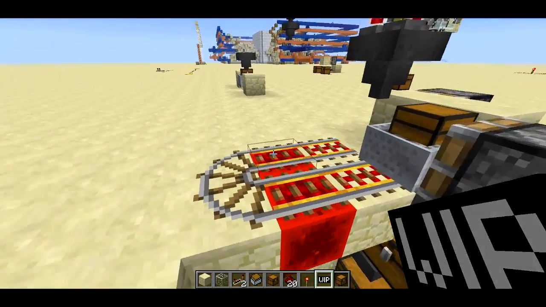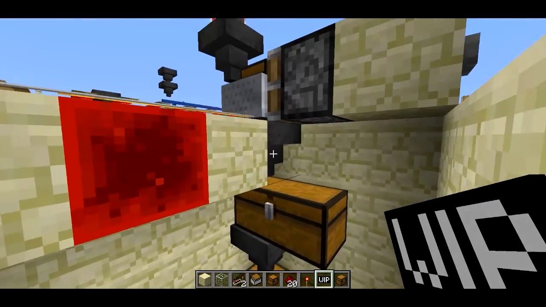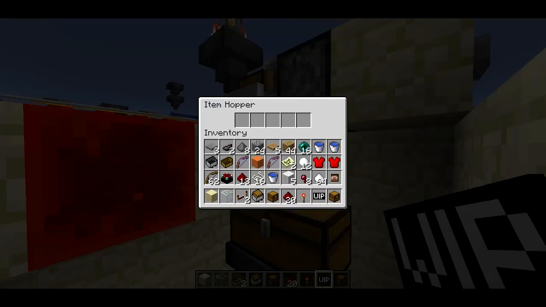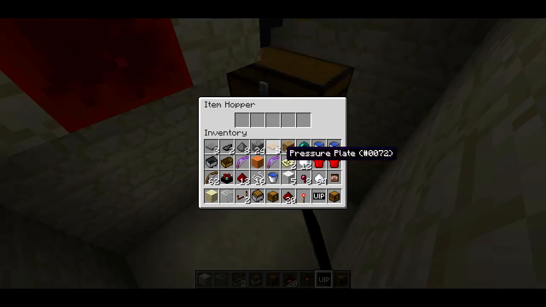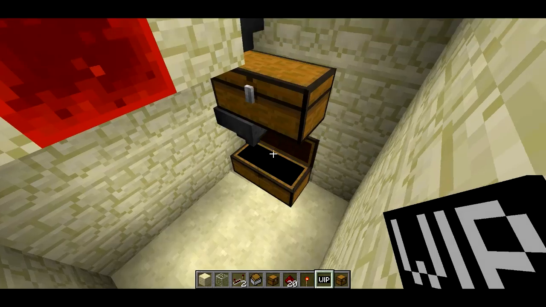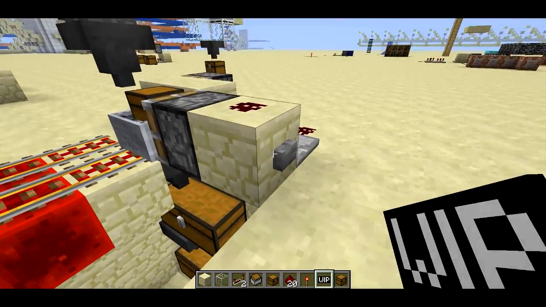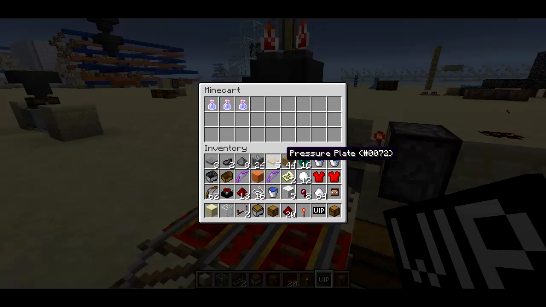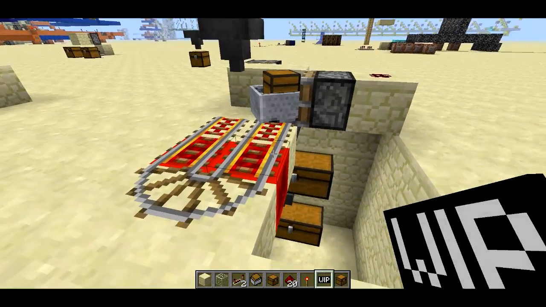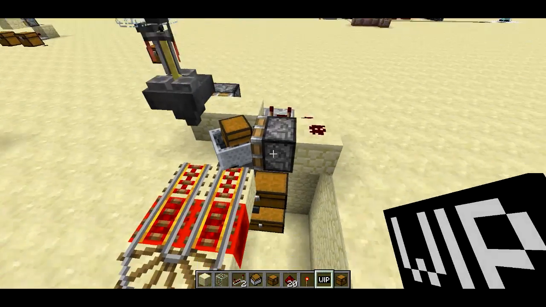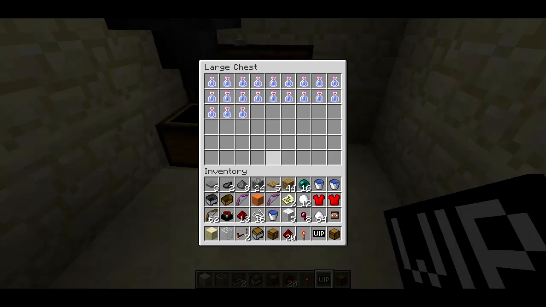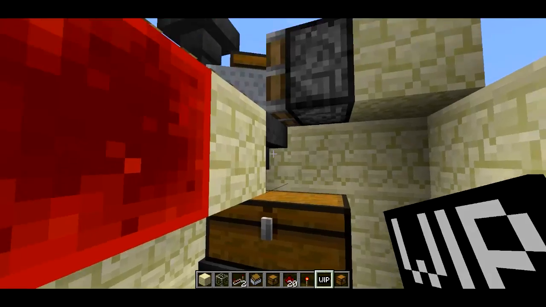It's basically going to get pushed and run over this track. And it'll be over this hopper, which is going to fill it into these chests. And because there's two hoppers here, it'll go to the bottom chest. So that's exactly what we'll see here. Three items, and then it goes right there. Those get filled into the chest down here, and then down here. I think that already happened. It's very quick.